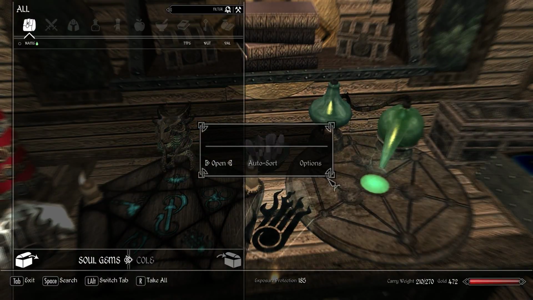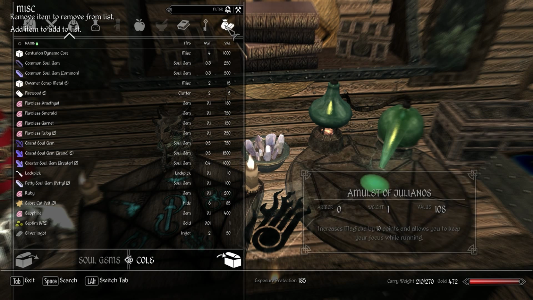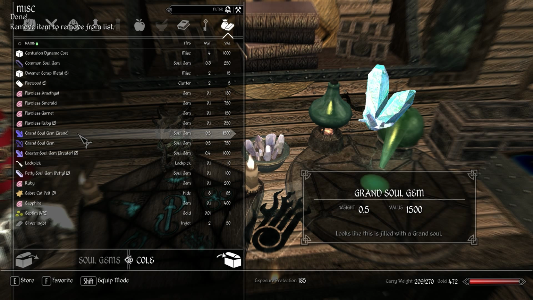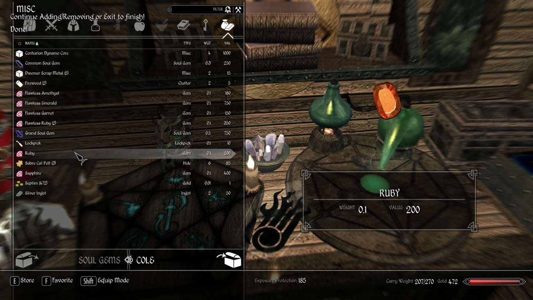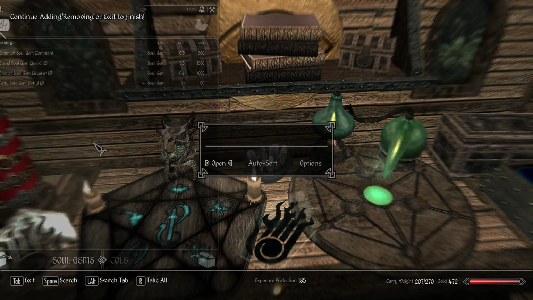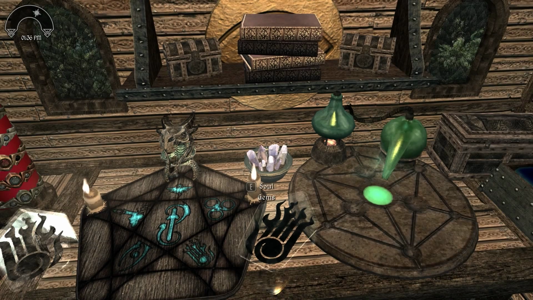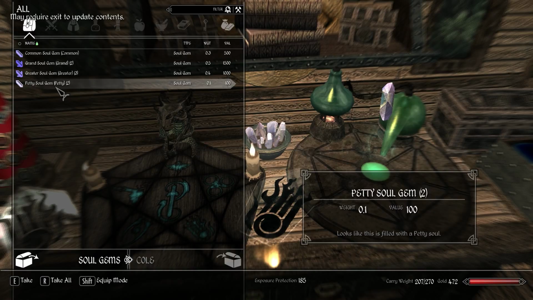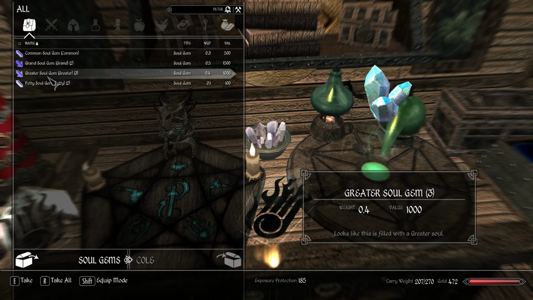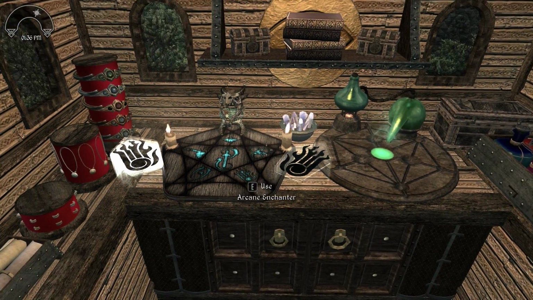Same thing with soul gems. So you can see here, I can take my soul gems that I have here, and I can load those up. And then, just to once again show how this works, I'll take all those back, auto sort, and I'll put them in there. So as I get new ones, I can always put them away. And then I can always just open this later, and if I want to carry a common one with me because I want to make sure I can recharge my weapons, then I can carry that with me.